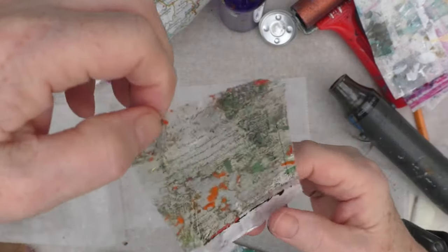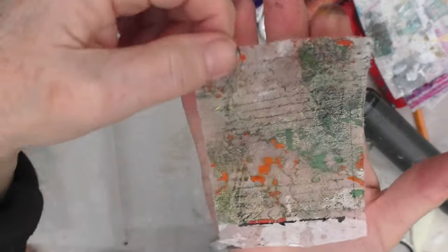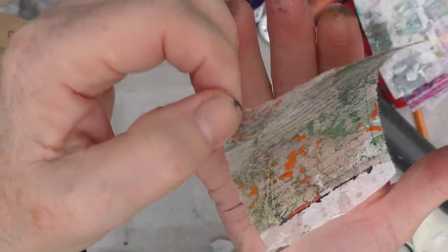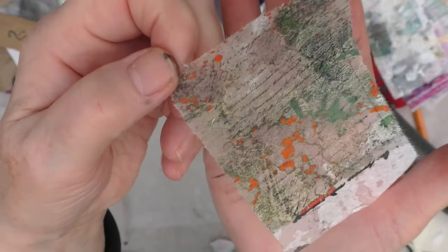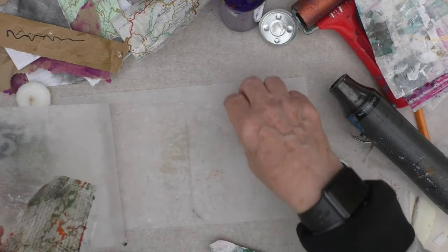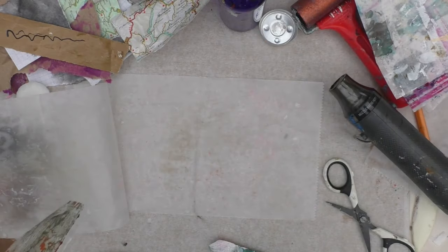So you can see that's starting to become more translucent. So all the areas that didn't have paint on, you can now basically see through, and you can still see the script. So I'm just going to put a little bit more on it, just working with what I've got on here, and then I'll be back.